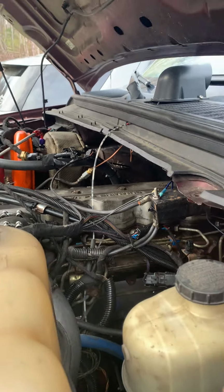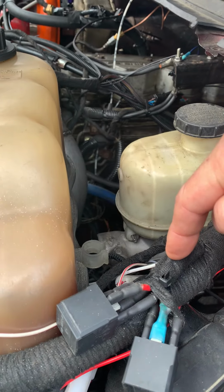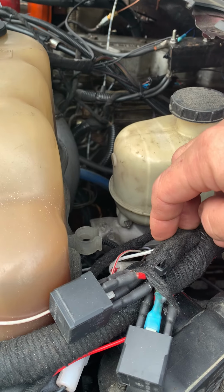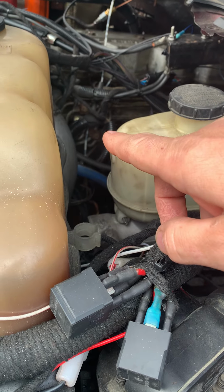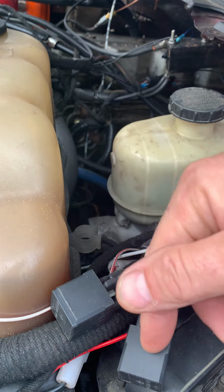So if you guys have any questions on the wiring on the swap and where I tied in to get key on power, I can give you any information on that as well. I can't recall. I think there's 3 or maybe, actually I think there's 5 wires that are required to get the Cummins to crank. That's where some of these relays come in.